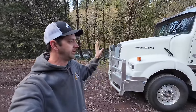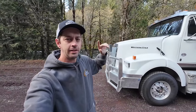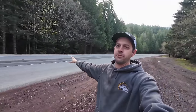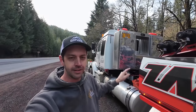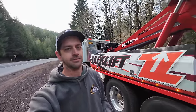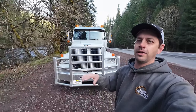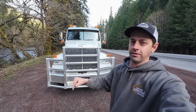On top of that, we have the yearly heavy highway use tax, where anyone who owns a large vehicle over 56,000 pound gross vehicle weight has to pay $550 a year to the federal government for the extra wear and tear that our vehicles put on these highways. But if you're in the state of Oregon, as you can see by my Oregon plate right there, there's another tax on top of that, and that is our mileage tax. Because in the state of Oregon, that plate right there comes with a mileage tax tied to it, where every month we have to report the amount of miles we drove in the state of Oregon that month and pay a tax on those miles.